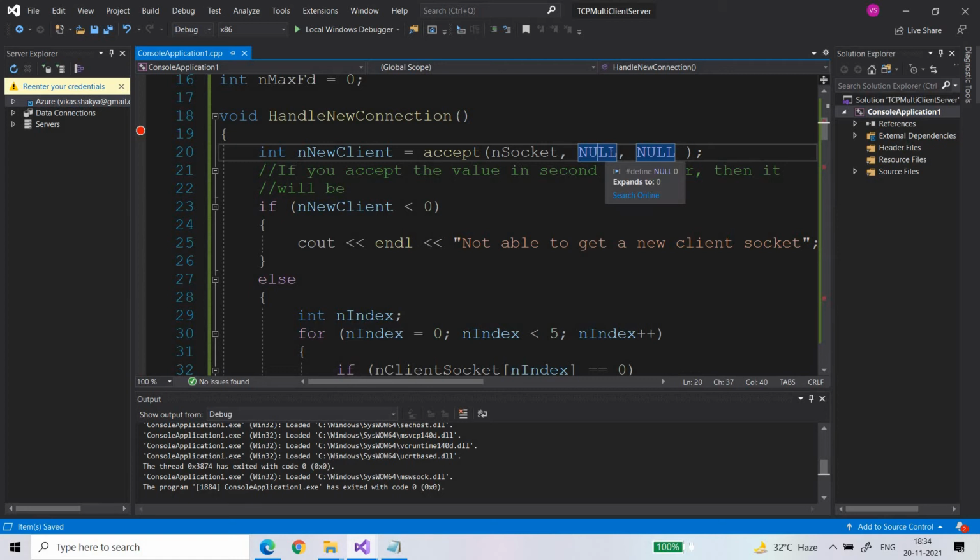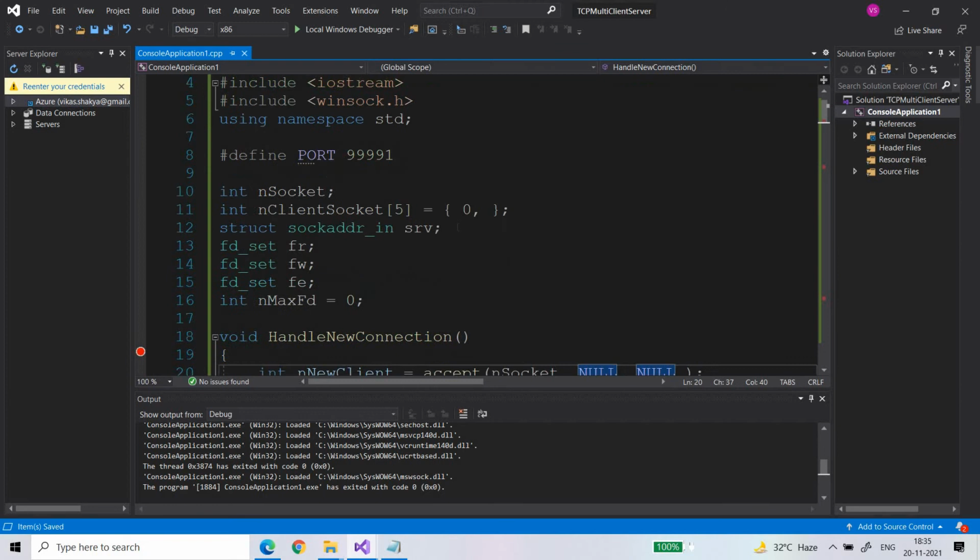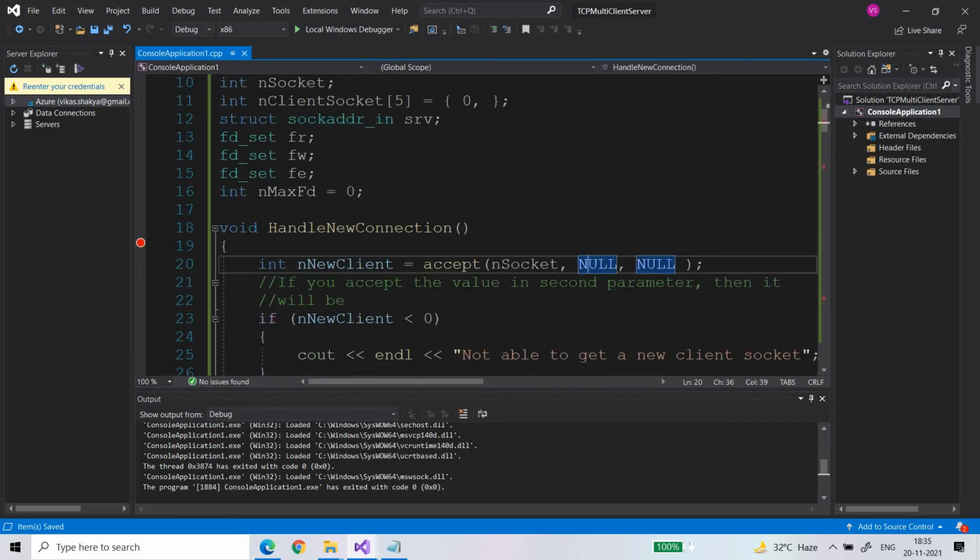What happens when you use them? The second argument contains information, something like a socket address structure, for the client connection, from where this request for connection has come. So if you want to store information related to the client that has requested to connect to you, you can use it here, and you can simply accept the connection. After accepting the connection, the new client will be returned here. That new client will be a new file descriptor. Please mind it.